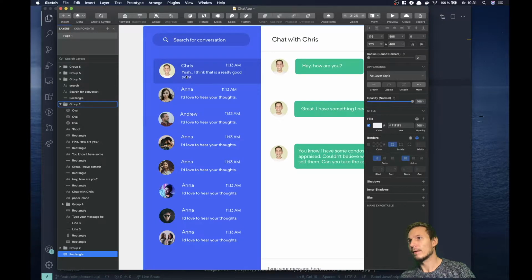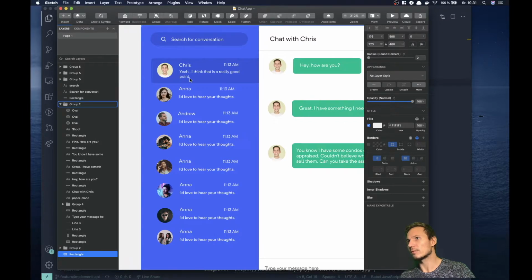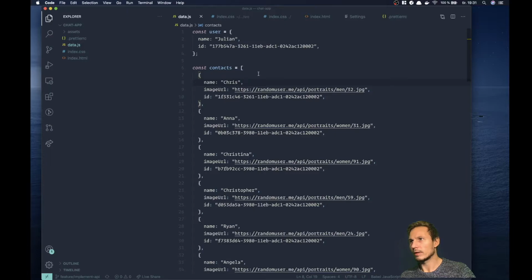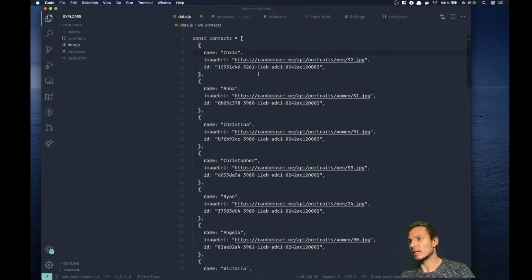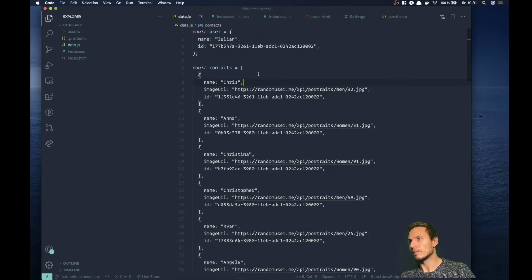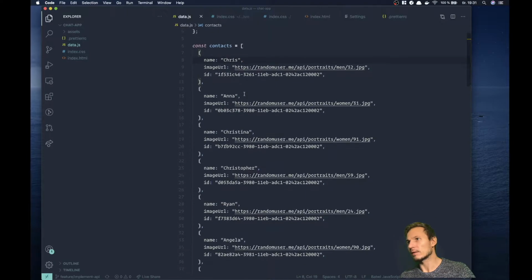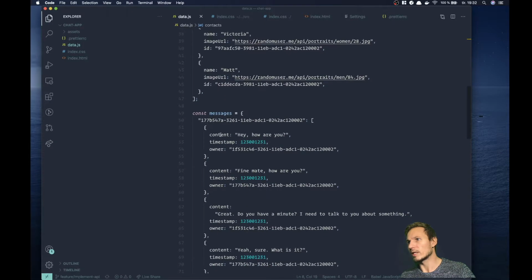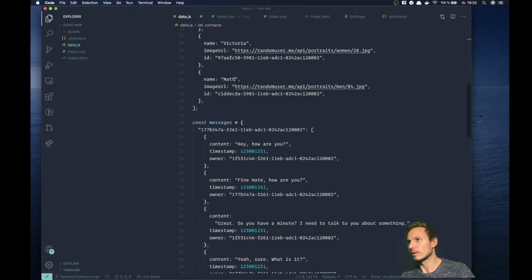And they have a name and an image, and then they also have the last message. And in our data here, we split that up. So basically, this contacts variable holds all of the contacts data, and then we have a messages variable that holds all of the messages for a given contact.